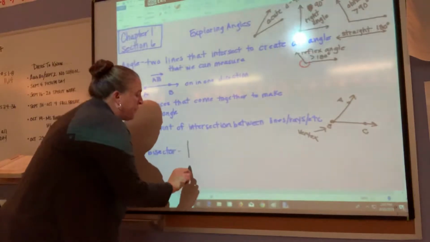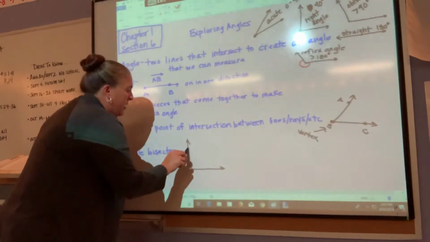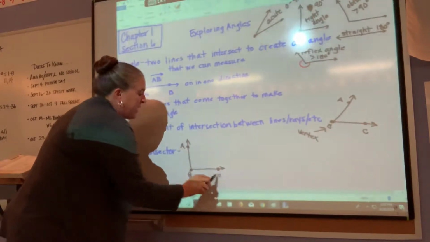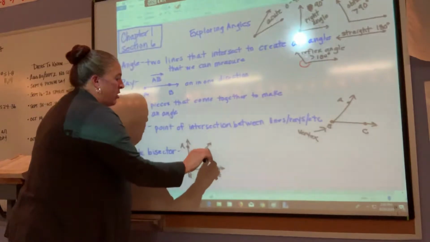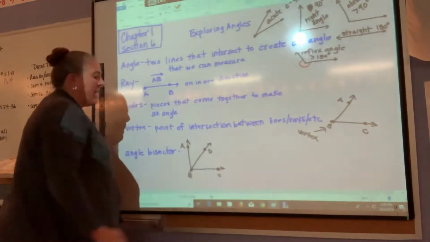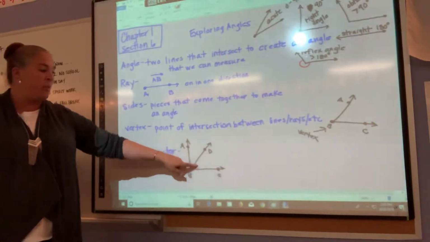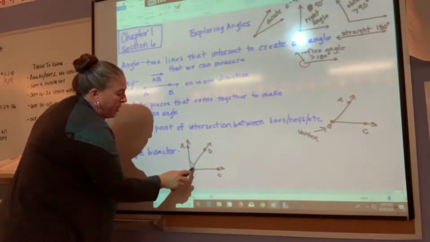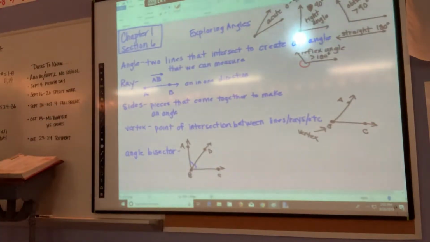And again, they're gonna say these things in some weird ways. So let's say we have angle A, B, C, and they tell you that BD is your angle bisector. So if BD is the angle bisector, that means this piece is equal to? 45. Yeah, they're both gonna be 45, but these two are the same. The way that we usually do that, if you all remember, we give them the same marking. So they both have one little curvy mark on them. And that would mean that they're both the exact same measure.